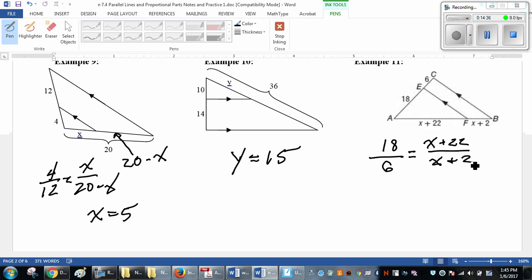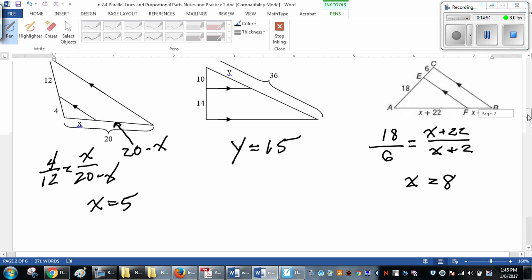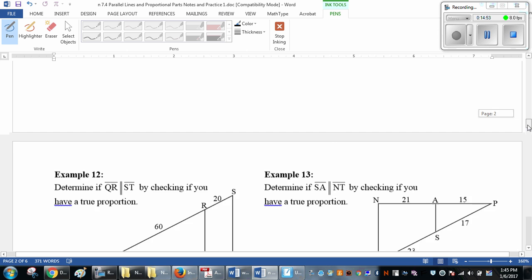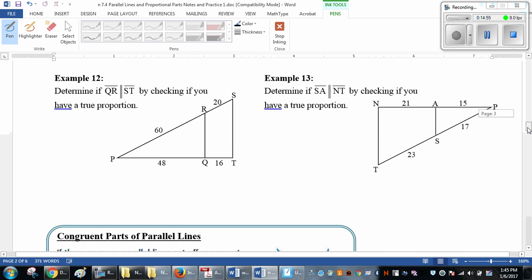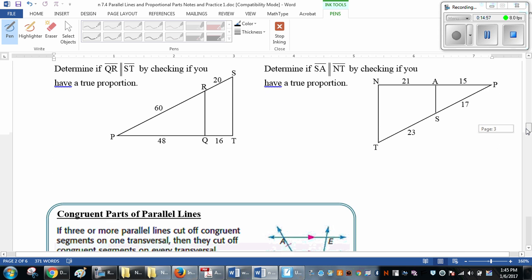Again, I want you to practice working this one out on your own. Cross multiply and solve that. Make sure you're good with the algebra. Ask for help if you're stuck here. Okay. You should get x equals 8. So check that one on your own. We've got a lot of examples here, so you guys need to be working on your own. Go back and pause that, work those ones out if you need more time.